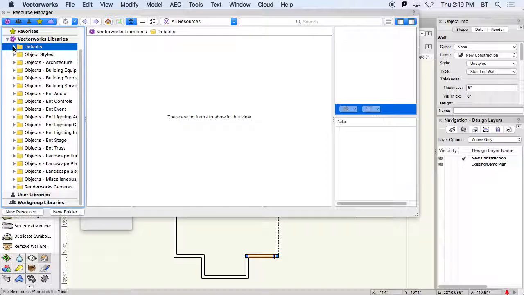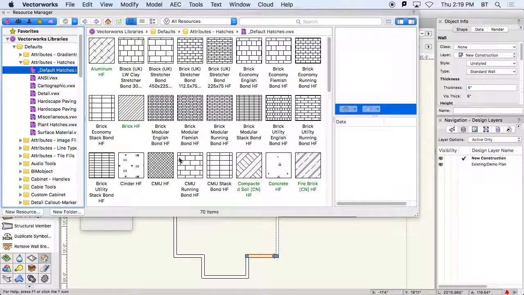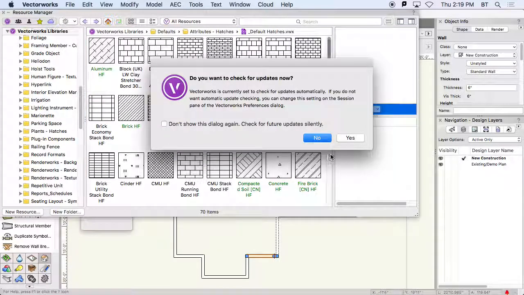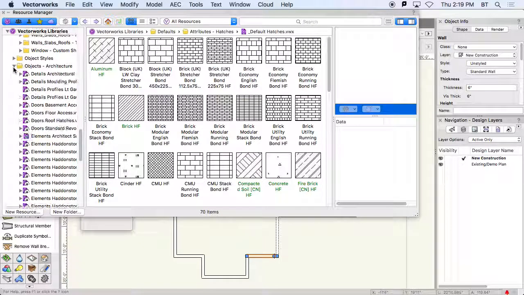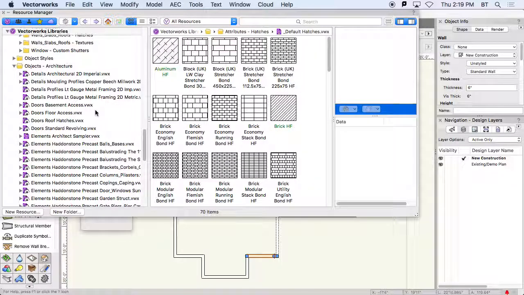Now, on these computers, these don't have access to all of them, but I can show you some. These resources, for instance, are uploaded onto this computer. I can see that they're selectable. There's the little Vectorworks icon. But if I go down to objects, architecture. And you can manipulate your manager however you see fit. You can make it big because it pops away.